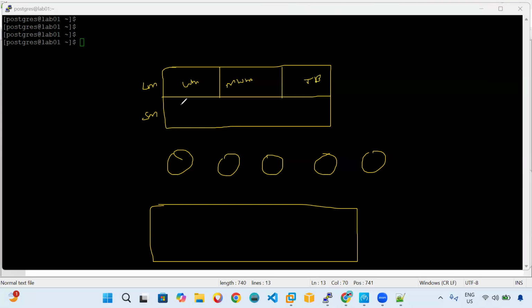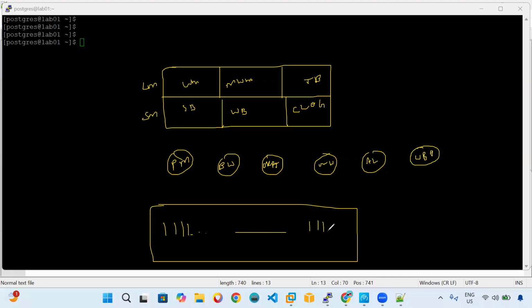Shared memory is divided into three: shared buffers, WAL buffers, and commit log buffers. Your background processes: postmaster, background writer, checkpointer, WAL writer, autovacuum launcher, and user backend process. Physical files are divided into three: data files, control file, WAL files.